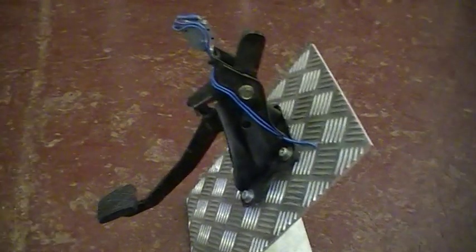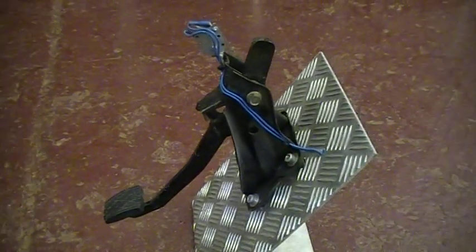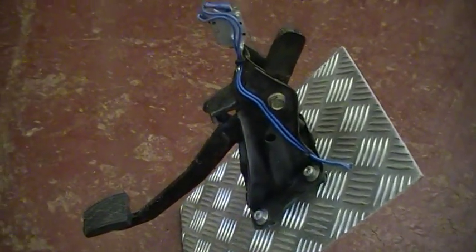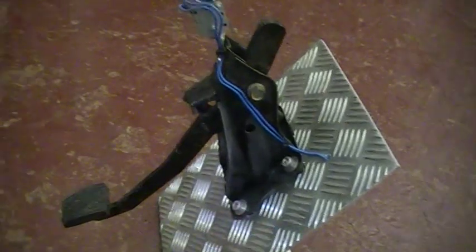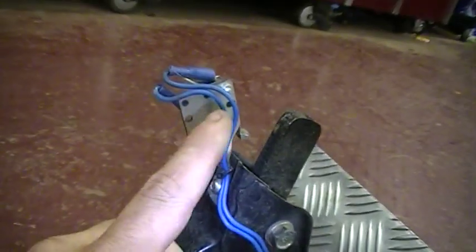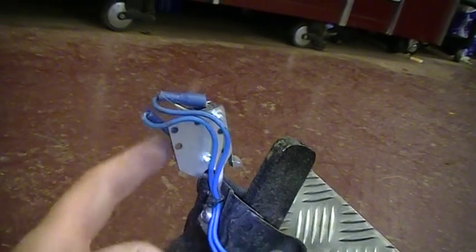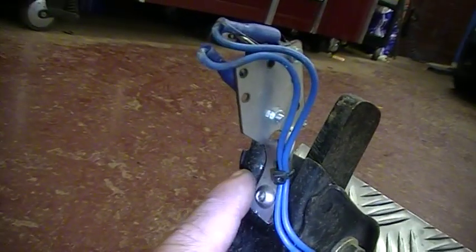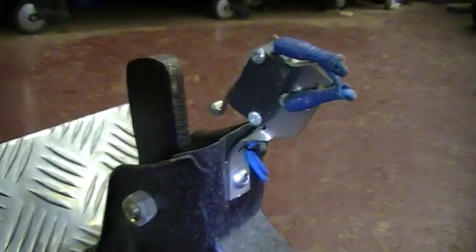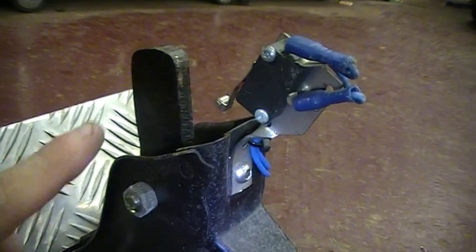Now this is a throttle pedal from a Toyota Yaris. We haven't modified it in any way. The only thing we've done is obviously mounted it on this aluminium plate. And what we've done is we've got the stainless steel bracket again with the micro switch, and we've bent, cut it and twisted it, to make contact with the top of the throttle pedal.